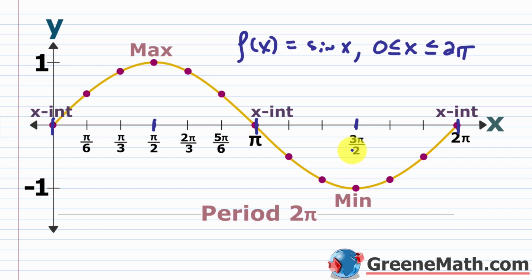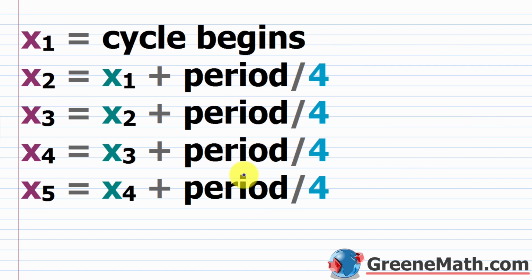So what you want to do to get these x values in any situation is you want to set yourself up a little table, okay? Or you could say just some scratch work. And you want to first divide your period by 4, okay? So with the basic sine function, the period is 2 pi, okay? We're going to divide this by 4. So we cancel this with this and get a 2.